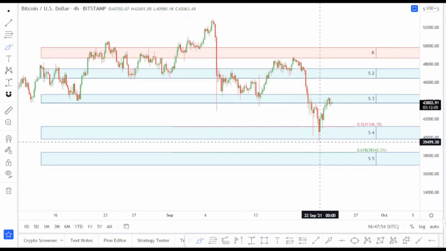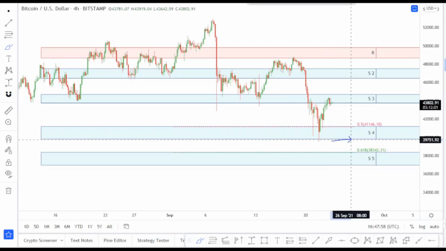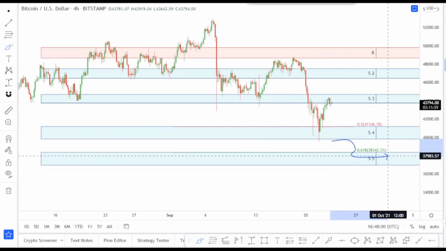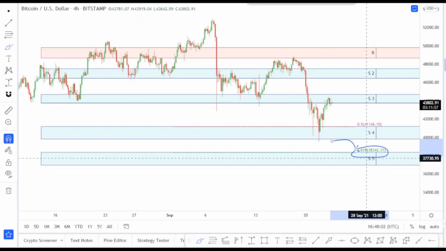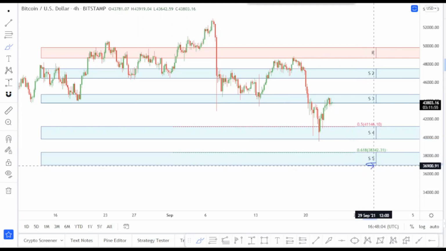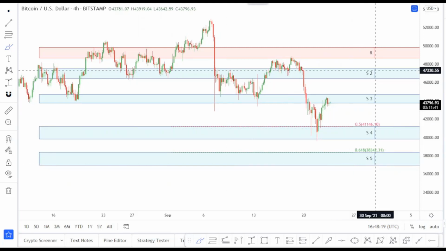However, if we lose this level this time, which is a bit tricky, as I said, highly likely the price action is going to come and test the 0.618 all the way down to the lower line of this support number 5, which is going to be at around $37,000. As long as we remain below 47,500, ideally 47,800 levels, the 4-hour will be heavily under the bearish control.